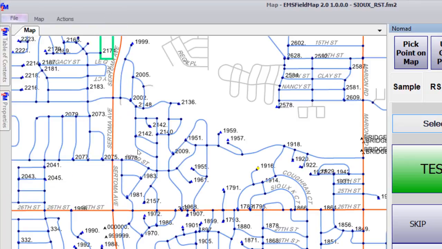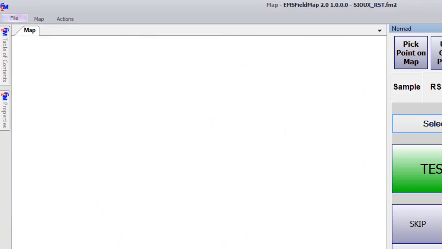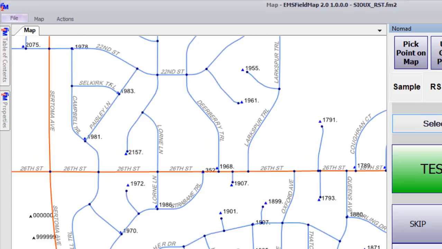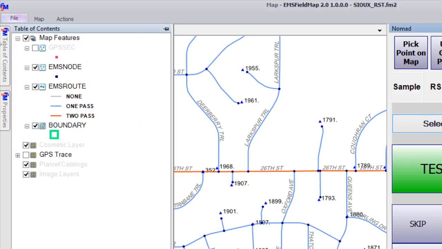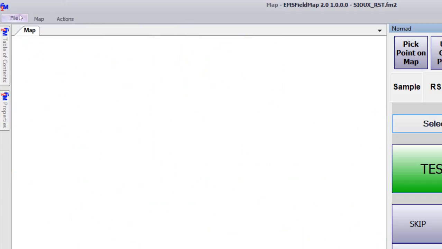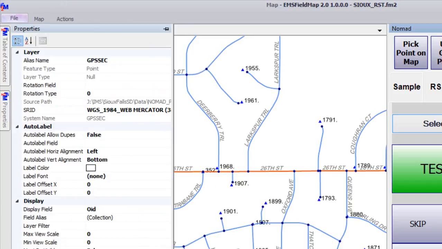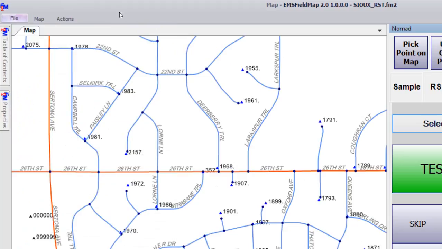Also, I know you guys have issues when you touch the screen and then sometimes it'll zoom you in real close or real far. I'm going to add a little button here or somewhere that you can do zoom previous, so it'll get you back to the previous extents. So it's going to be in the new version, or it should be coming out pretty soon. I don't really have a date on that. What else did I want to talk about? I think I covered mostly everything, real basic steps.